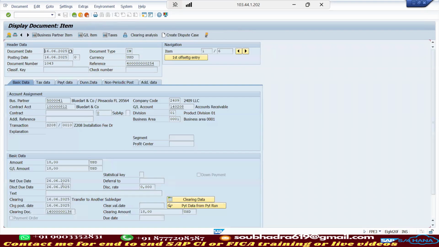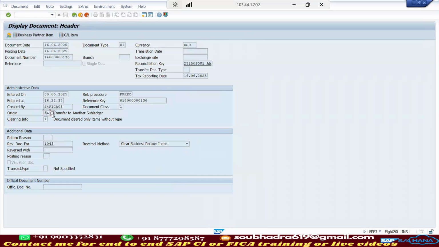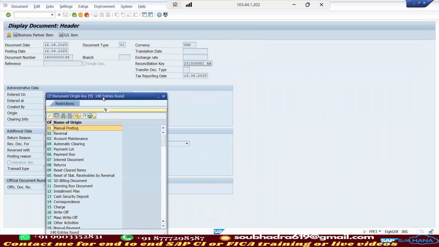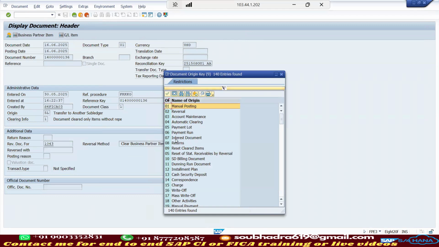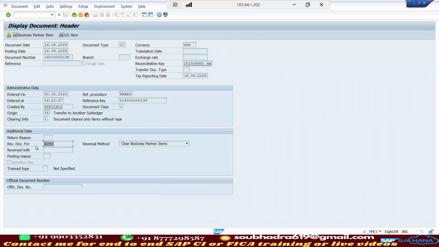At the same time, in this document, it is sales revenue debit 108 and customer credit 108. Now the origin key of this document is 5L. Okay, so 5L is transferred to another subledger. And also it says reversal document for 1043.